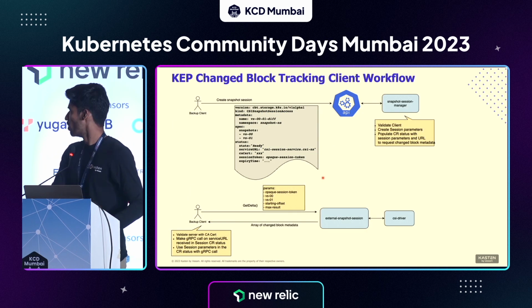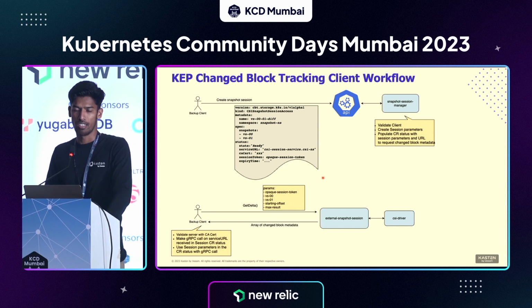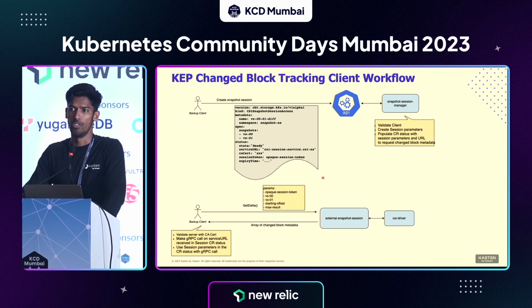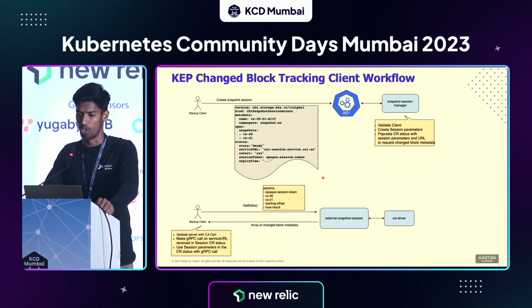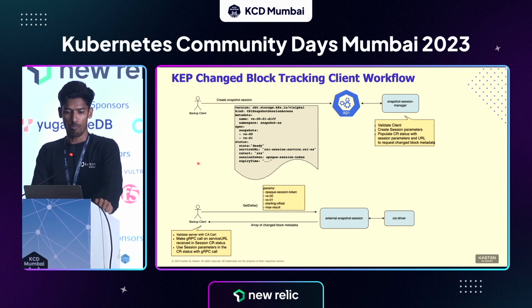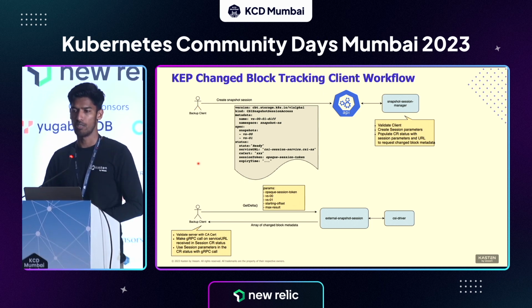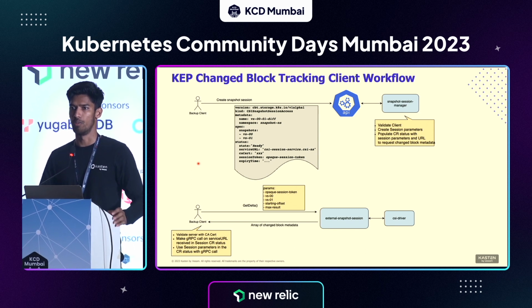All right, so, is the text visible? Okay. I cannot discuss in detail the new feature we have proposed, but I can talk at a very high level about how the client workflow would look with the feature in place. We are proposing that the process for getting change block information will be in two parts.